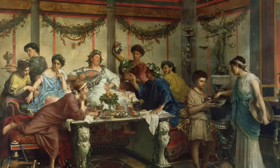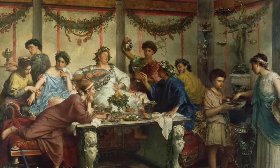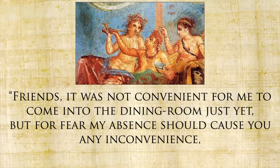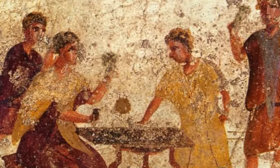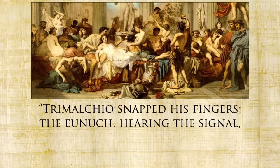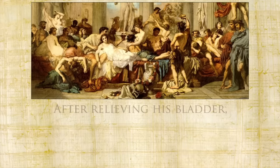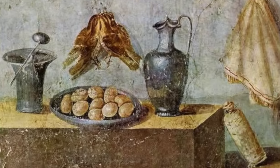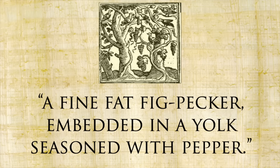Finally, after keeping his guests waiting, Trimalchio enters. He is carried in surrounded by cushions, showing off his rings and gold and ivory arm bracelets as he picks his teeth with a silver quill. He says, 'Friends, it was not convenient for me to come into the dining room just yet, but for fear my absence should cause you any inconvenience, I gave over my own pleasure.' Then a eunuch holds a chamber pot for him while he finishes his dice game, after which he barely moistens his fingers to wash his hands and dries them on a boy's head. Once the feast begins, there are peahen eggs made of pastry that when opened contained a fat fig pecker embedded in a yolk seasoned with pepper, and mushrooms he sent to India for.